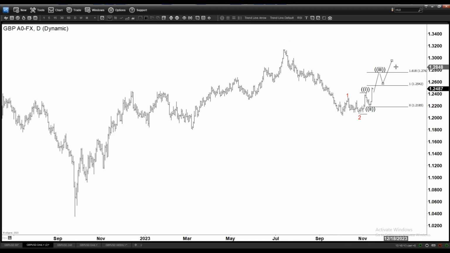Now notice I'm giving you several different alternate counts, but in conclusion, all three counts say we are looking for the upside in the shorter cycle at least. This is the only bullish count here which will break above here. All the other counts that I'm showing you are going to fail below here and then turn lower. Now the most conservative count is what we are showing right now, which is this WX here, and that requires a move up to around 125, like I said.